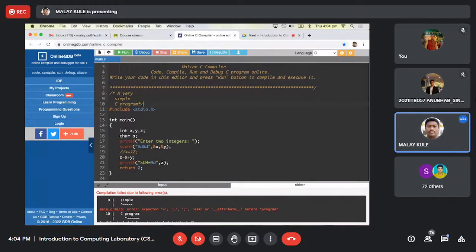Now the question that will arise: why do you use comments? Sometimes we use comments to make the program much more readable. Suppose you have written 10 programs. How will you know, just by overlooking them, which was for what purpose? So you write the purpose of each program using multiple line comments at the beginning. That will help you read the program, making it much more readable.